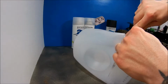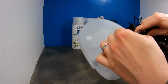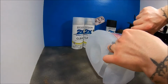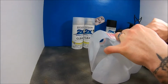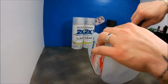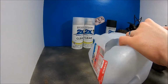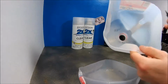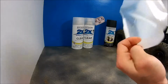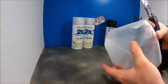and make an even cut the best you can all the way around. If you want, you can go ahead and take the labels off ahead of time, but I wasn't worried about it on mine either. I left it on, so cut all the way around. And then once you do that, this part you can go ahead and discard. I don't know if I mentioned it, but make sure you just rinse out the jug. If you do have a milk carton or jug, just make sure you rinse it beforehand.